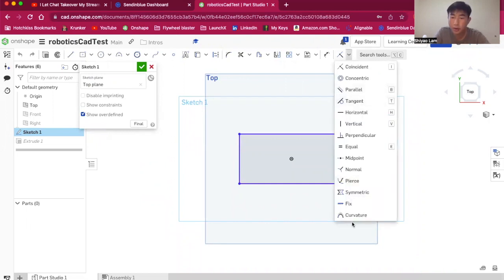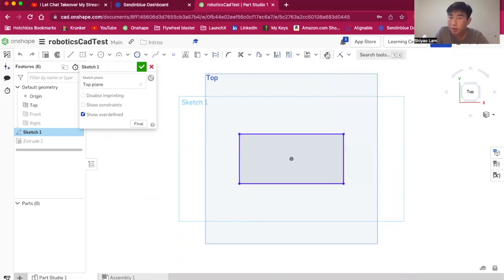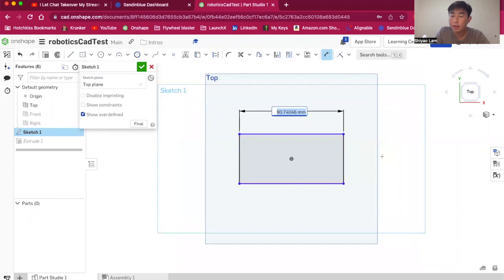which has all your different functions, and it might look a little intimidating at first. But let's first start with the very simple and humble dimension tool. Once you click on the tool, it will ask for you to click a line or a point or two different points. For example, I can click this line and it creates a dimension for you. And here it allows you to change the dimension in millimeters. So let's say I want to do 80.